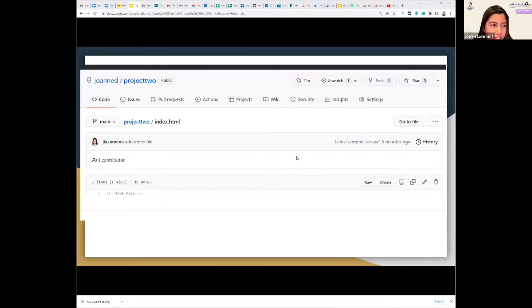Kasi magiging helpful siya, for example, may changes ka sa code and then nagkaroon ng error doon sa system mo. You can always track using GitHub. Makita mo kung sino yung nag-change, anong oras, kailan siya in-update. And then you can also revert it back to its last original state. So yun yung kinagandahan sa Git.